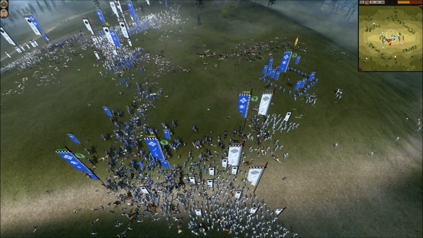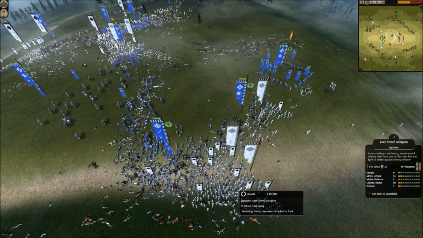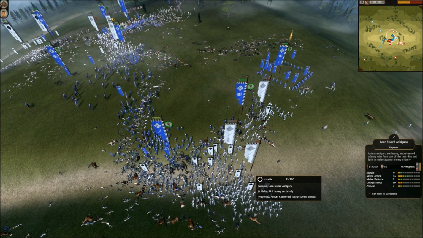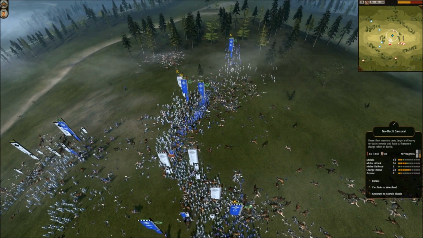Over here his longswords are so far away from the rest of his army that I was able to use this bow cav just to touch them, and they already have massive morale penalties from being flanked, attacked from the rear, from the front, and they are all about to rout. So my general is safe, while this pocket here, my units are breaking through.